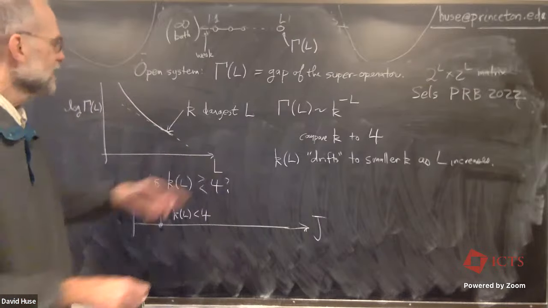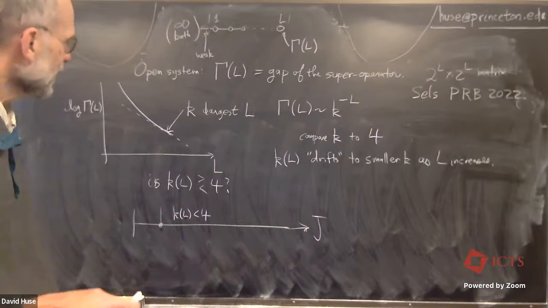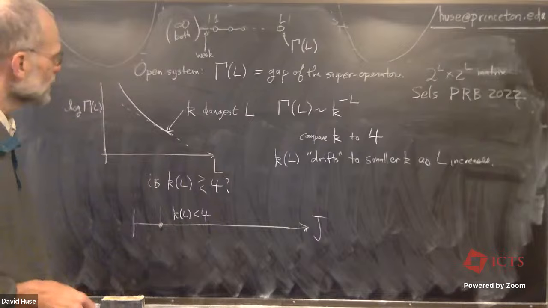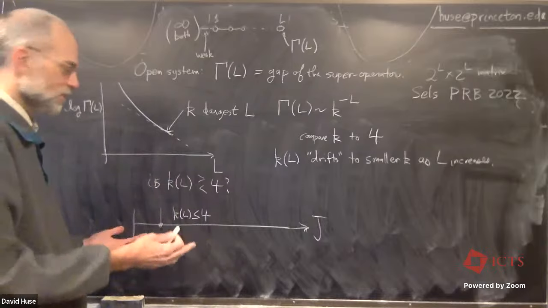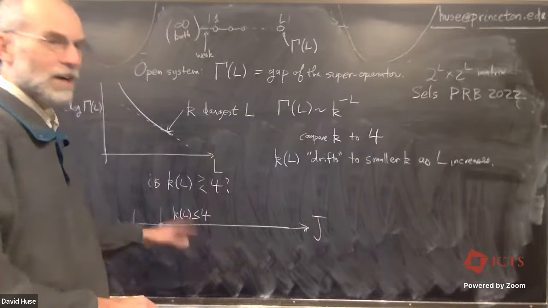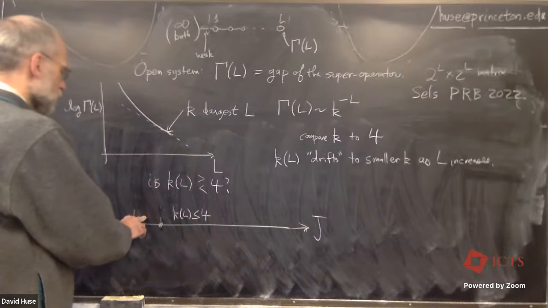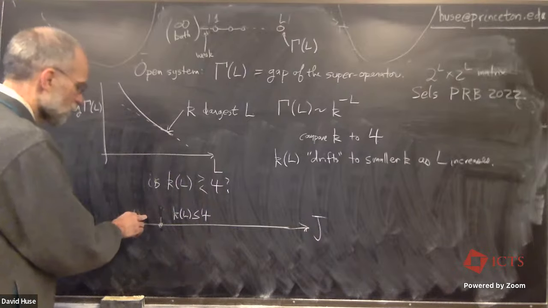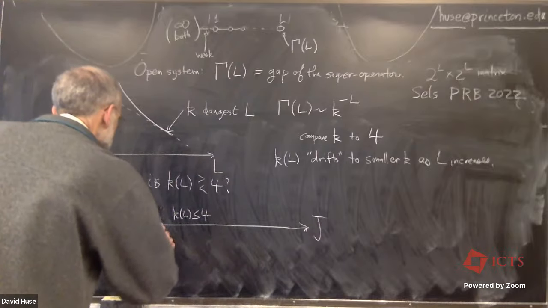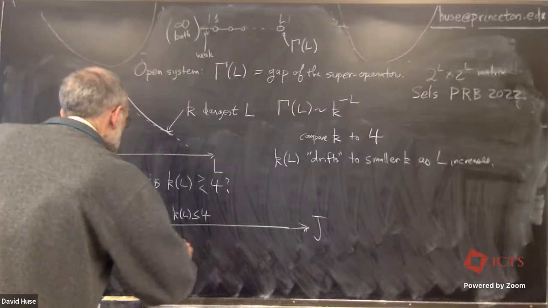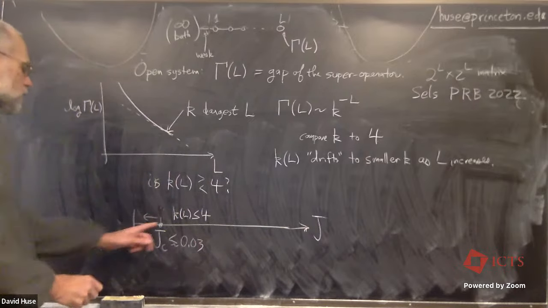If we go to larger L, there's no reason to think it's going to curve back, right? It should just keep curving the same way. That's the assumption we're making. Given that assumption, which seems pretty safe, any place where we see k of L at our largest L is less than or equal to 4, we're not in the MBL phase. The system is unstable. Now, here, where the ks we can access are bigger than 4, we don't know it's going to stay below 4 as you go to larger L. And so that's why this J_c estimate we have is really just a band. The actual transition could be quite a bit smaller.